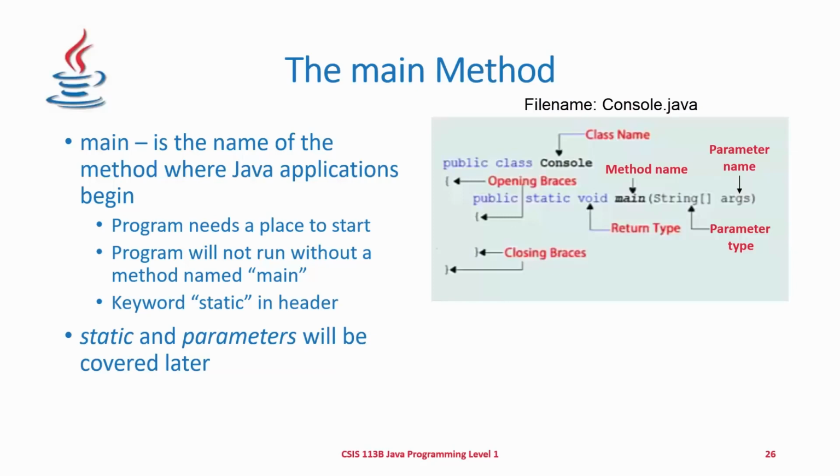Now the main method has its body section delineated by an open curly brace and then a closing curly brace. Everything that's going to happen within our main program, which your first programs and assignments in this class will all occur within, happens inside those curly braces. Then after the closing curly brace for the method, we have the closing curly brace for the console class.